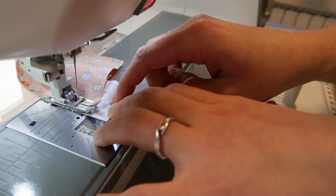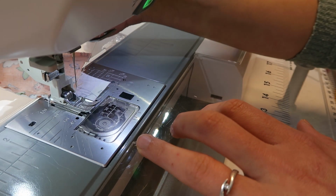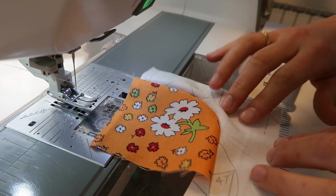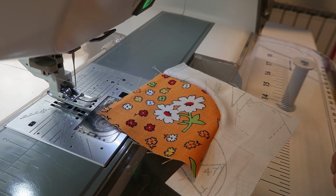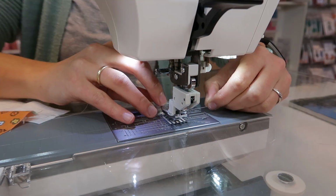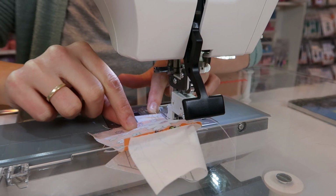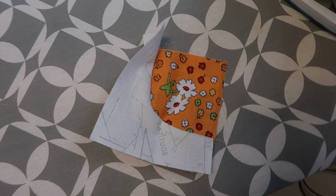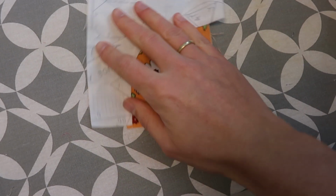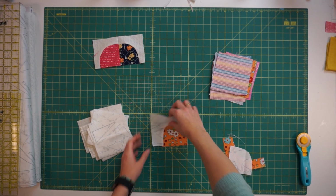I'm really not so experienced in this, so I do need some practice, but well, here we go. Oh, my bobbin thread is finished. But anyway, I can show you the results. So here we have our quarter circle. So when I now go and give it a press, oh, look at that. An improv quilted quarter circle. So that's the third one. Let's do some more.